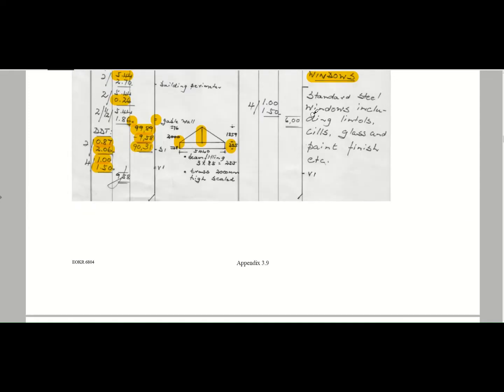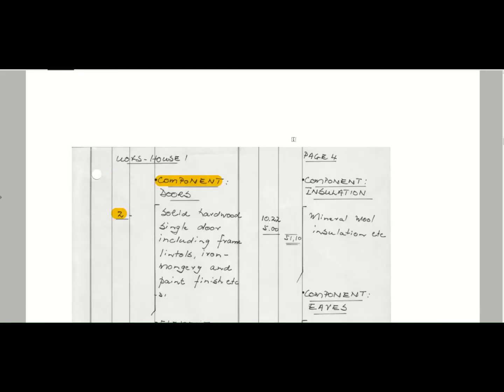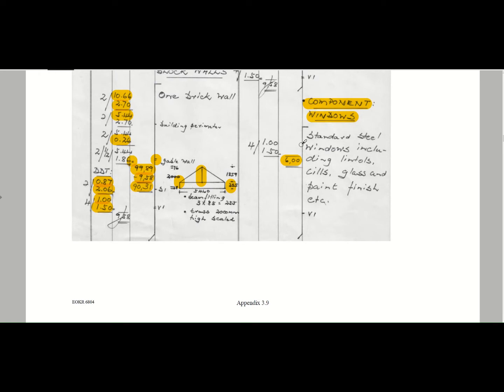The advantage of having it in square meters here is if you've got different size windows and you don't have quotes for it yet, then you can use a square meter rate universal to all of your windows that are of the same type. If it's steel windows, you can use that same rate for that. If it's aluminium windows, you use a different rate. If it's wooden windows, you use a different rate. It just allows you to have a more accurate estimate of how that works. But you still have the option of numbers. In this example, numbers would have worked very nicely because you only have one type of window.